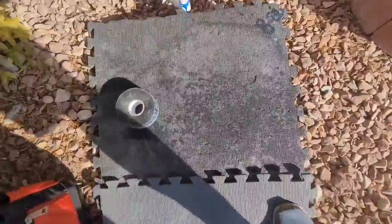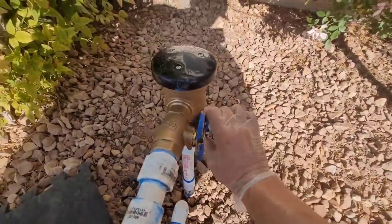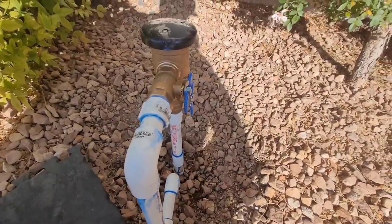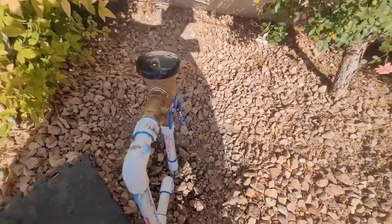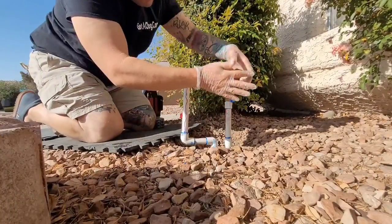I'm just showing you that, the water spraying out of those. Okay, turn that one back on. Water will always come out the diaphragm, and then the front one, and then it stops. And then you're good. Right here, I'm just showing you these bleeder valves.